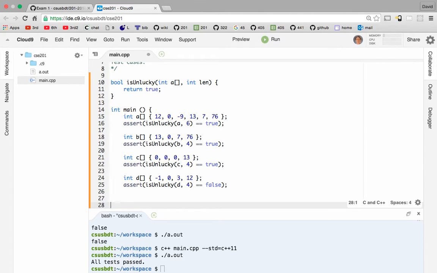Like this is an edge case. The 13 appears in the first spot. Here's another edge case. The 13 appears in the last spot. Here's like a normal case, not an edge case. The 13 is somewhere in the middle. What happens? We'll have some kind of loop, see? But what happens if the loop doesn't make it to the end? So it never reads that 13. So we're testing for that. That's called an edge case.